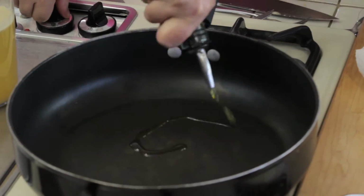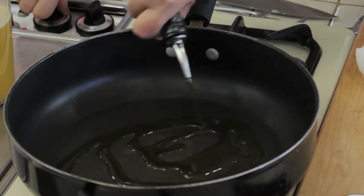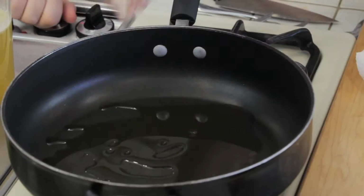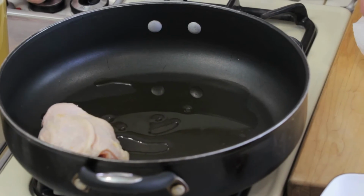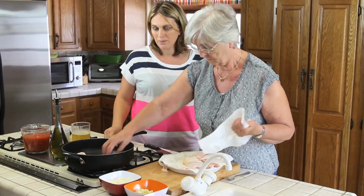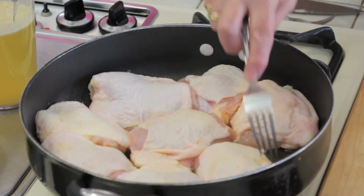We are going to turn on the heat at medium-low, dry the different pieces of chicken thighs and place them in our pan. A deep pan is what we need. I love when she's cooking. I do not have to do anything.